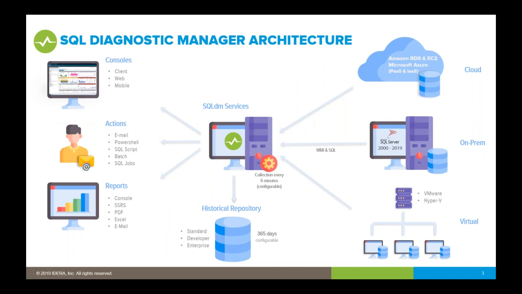That repository is going to grow right around 2 to 3 gigs per instance per year. So if you're monitoring 10 instances, let's say, plan for 20 to 30 gigs worth of data after 1 year's worth of data collection. Now, we don't keep the data forever. There's some grooming that's done by a SQL agent job nightly, but that's pretty configurable on data retention.